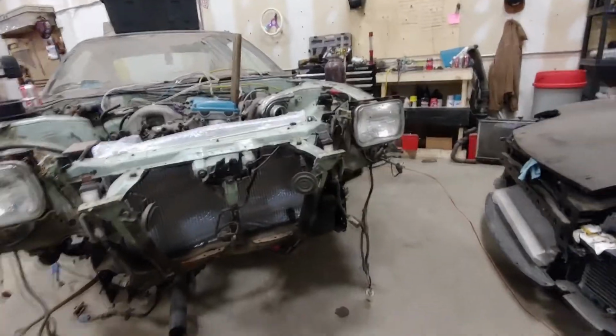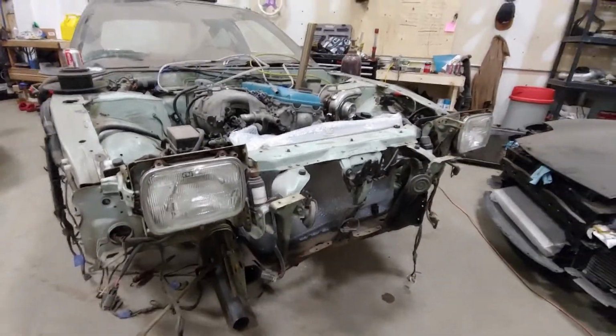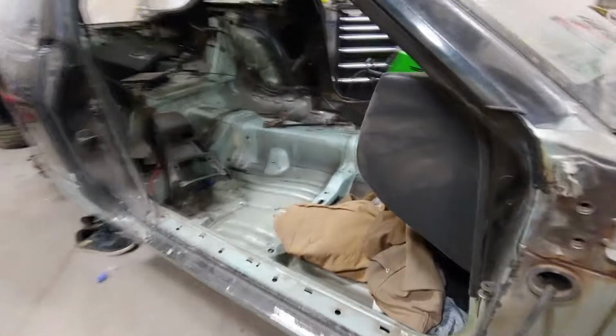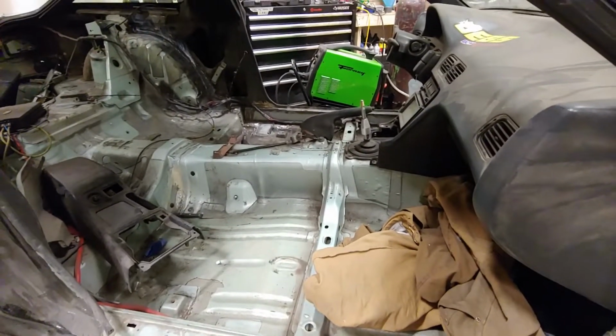But anyways, stay tuned for next time. I got some fresh parts. I gotta do a lot of engine work. I gotta do a lot of body work. But finally, the nightmare that was chassis rust fixing has come to an end.